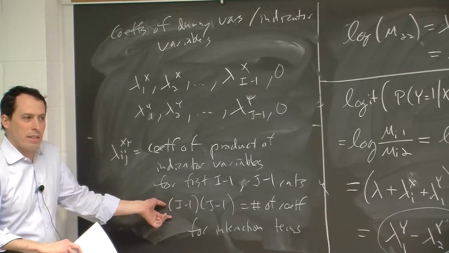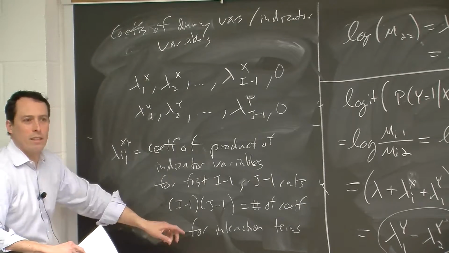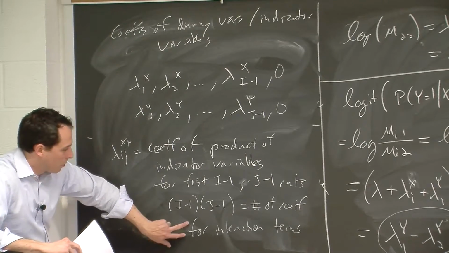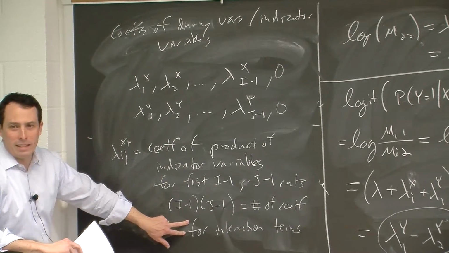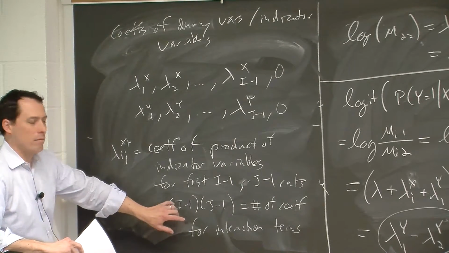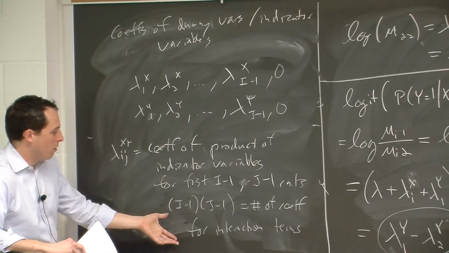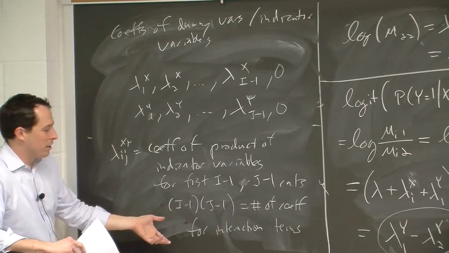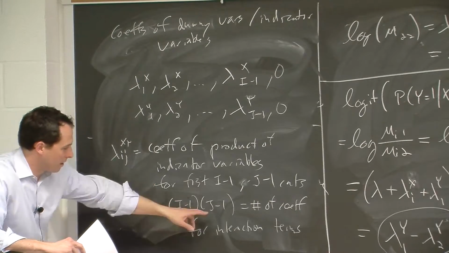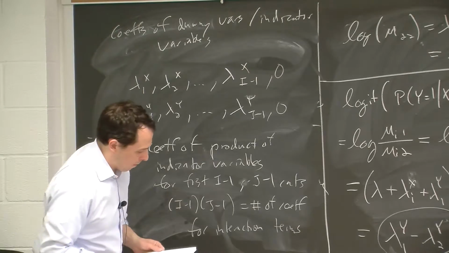This number is the degrees of freedom for the test of independence, right? It's the number of ways that it can fail. And now we have explicitly an exact match that gives us one parameter for each way that it can fail to be independent, one of these coefficients. So when all these coefficients are 0, or indistinguishable from 0, it's independence. And this is the number of degrees of freedom for the chi-squared test of independence, the G squared.